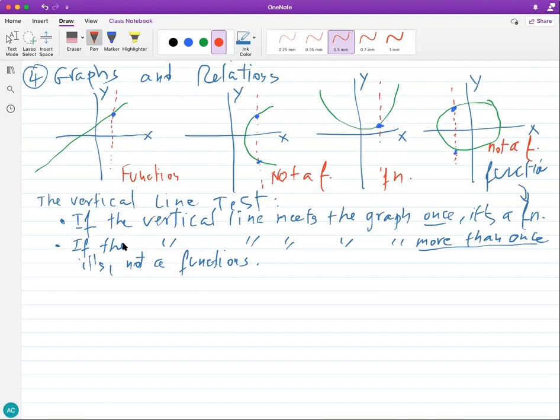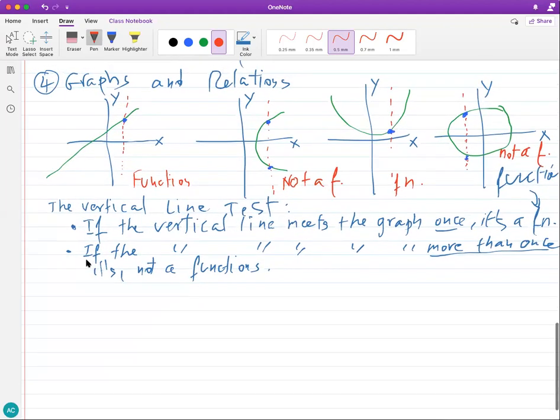Another form of the function now. So we saw tables, we saw groups, we saw set notation, we saw graphs, but we didn't see the function itself. The function itself, or the actual formula with the x's and the numbers, we didn't see that yet. So let's see how that works. Let's look at the actual thing where all this comes from, which is basically a formula or an equation. We're going to call that the function notation, the actual function itself that we've been talking about the whole time, but we haven't seen yet.